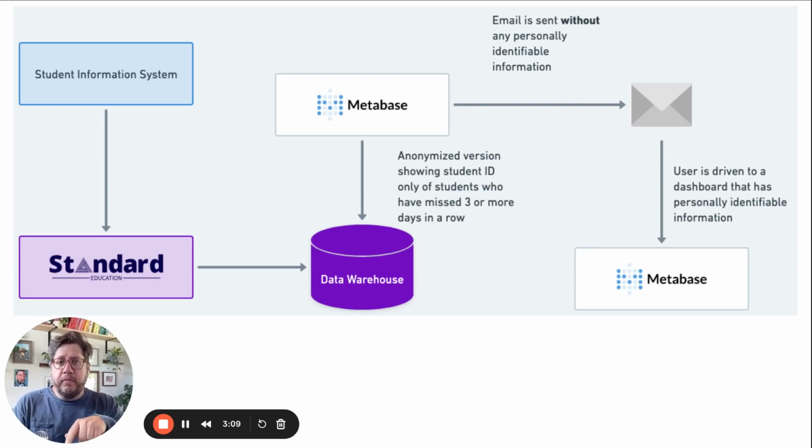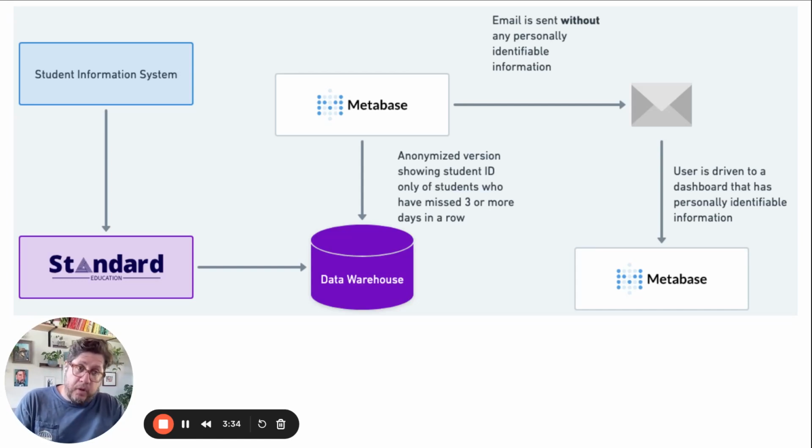And the reason we do this is because we don't want to put personally identifiable information in an email, because email, for all its wonders, is a really unsecure platform for communicating information. So we just send the student ID, and there's a link in that drives you back into Metabase, back into the data visualization, and that dashboard has all of the personally identifiable information.